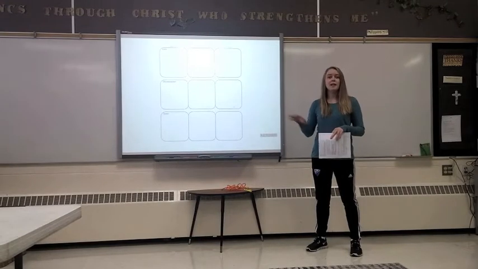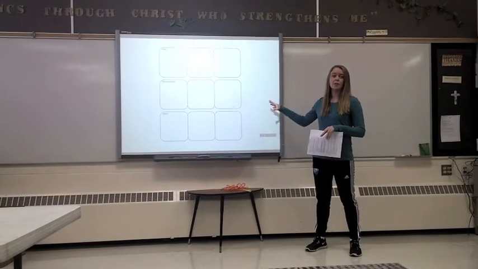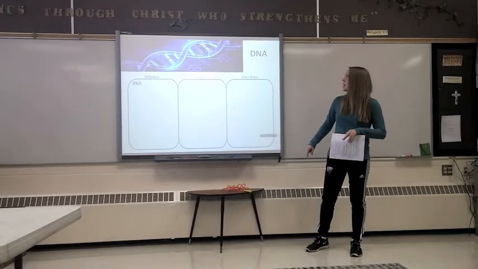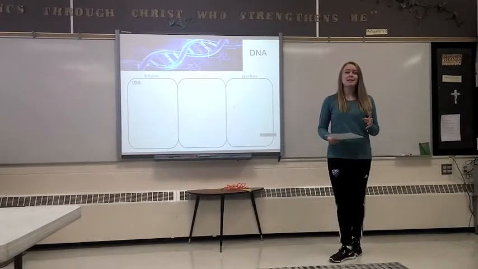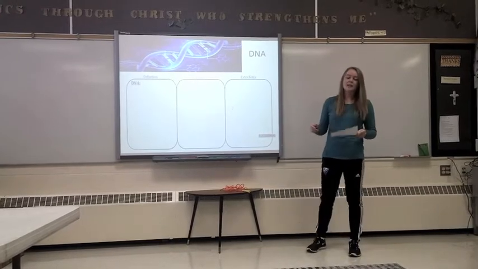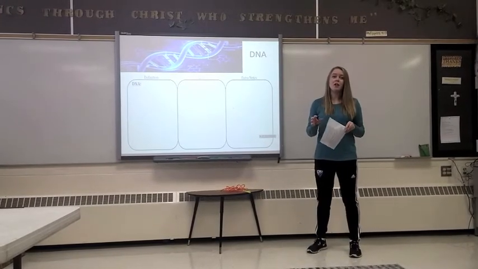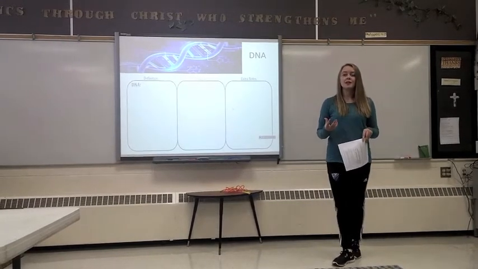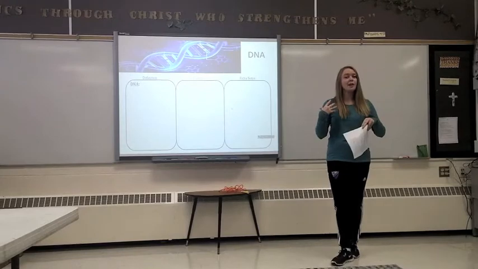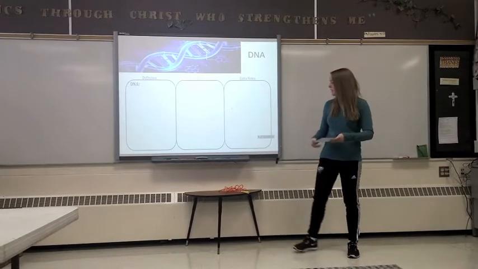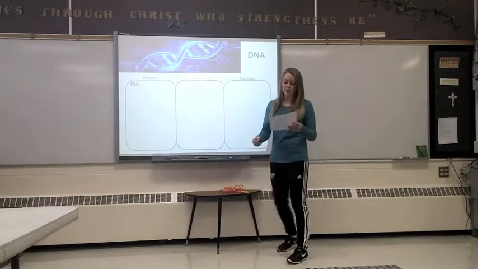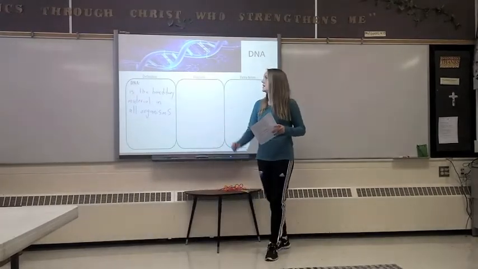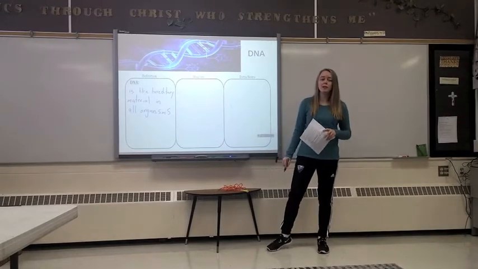Before we go into defining DNA, I want you to pull out your worksheets because we're going to be filling in our boxes throughout this lesson. All right, so DNA. What is DNA? DNA is the hereditary material in all organisms that codes for the unique characteristics that make us all unique. Like I have blonde hair, some people have brown hair. So on our worksheet, we're going to write down our definition. All right, our definition: DNA is the hereditary material in all organisms.